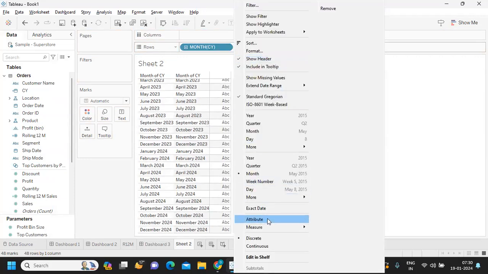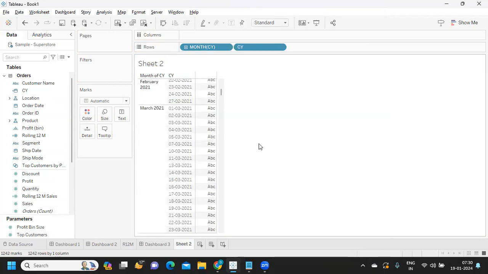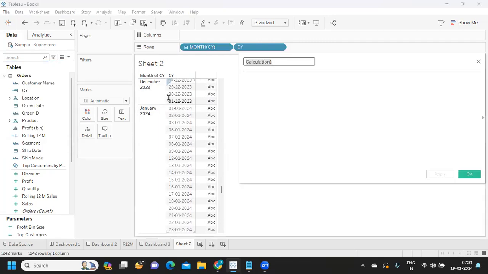And I'm taking the exact date here because technically speaking, we need all the dates which are in our current year, right? So I'm going to my January here. Again, in this situation, we have a challenge where we have future dates that also need to be addressed. So I'm writing YTD.